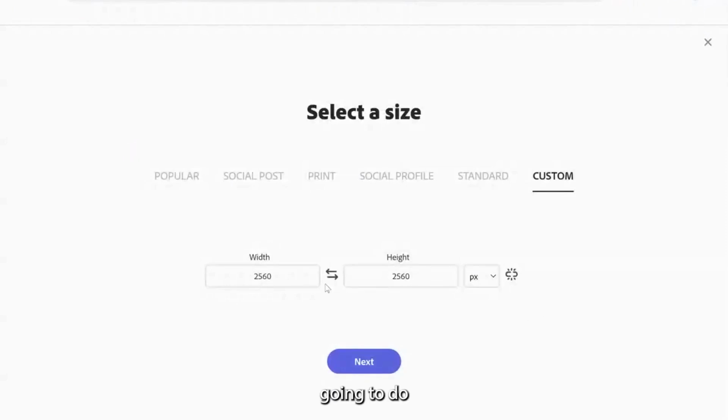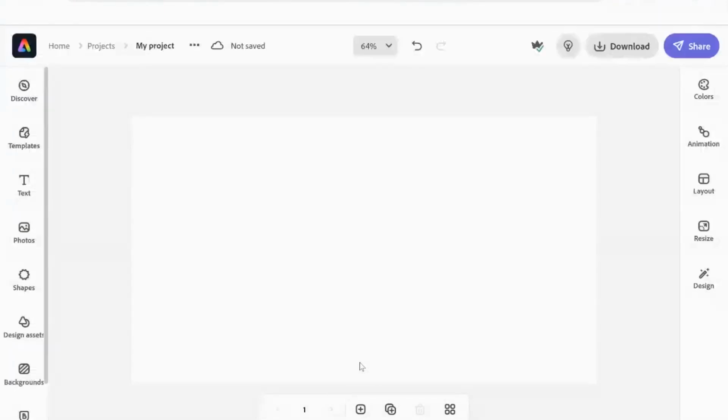And then what I'm going to do for this is where I actually do care about my width and my height here. Because when I'm doing video, most of our video is going to be 1920 by 1080. Now, there are different sizes. If you're doing like 4K and things like that, you can definitely resize it for whatever you're working on. But a majority of us are probably going to be editing at 1920 by 1080. So that's what I'm going to set my size as. I'm going to hit next.